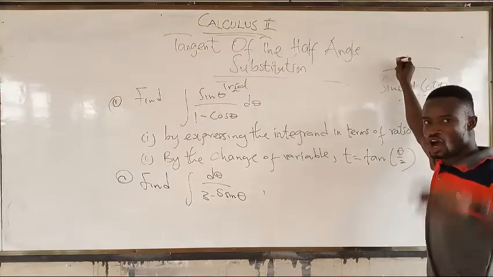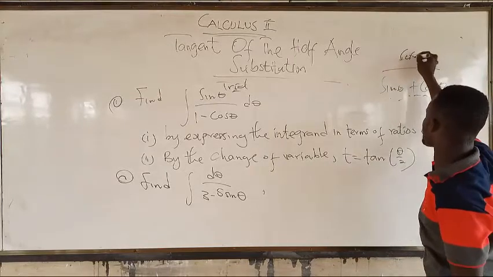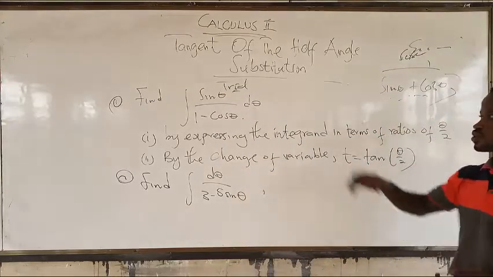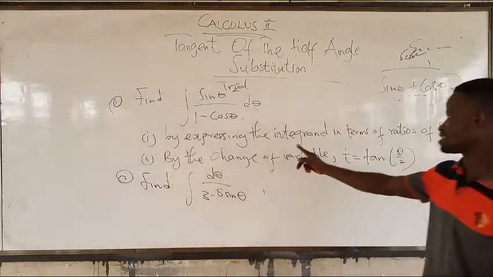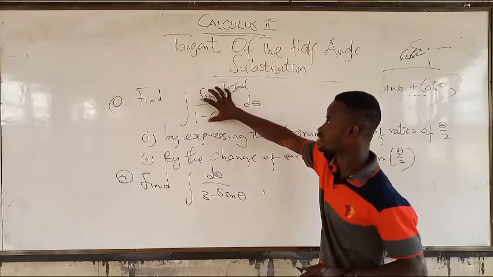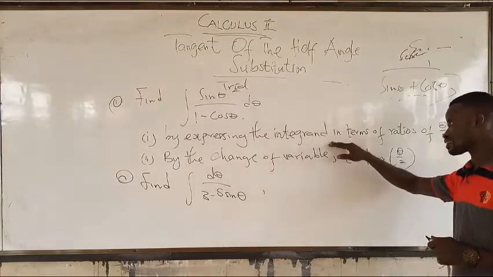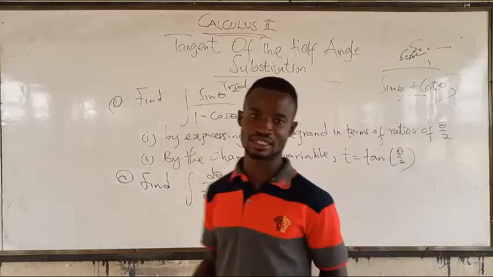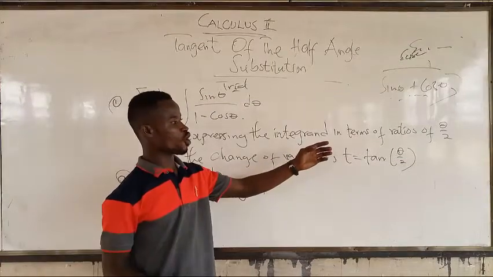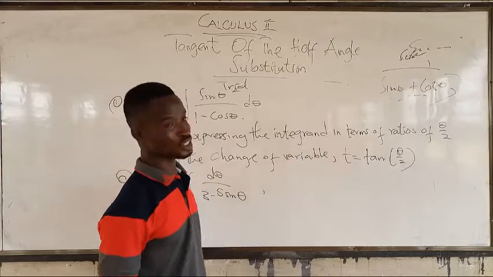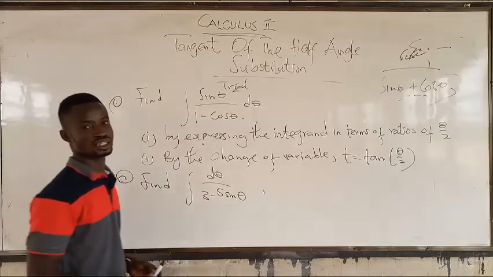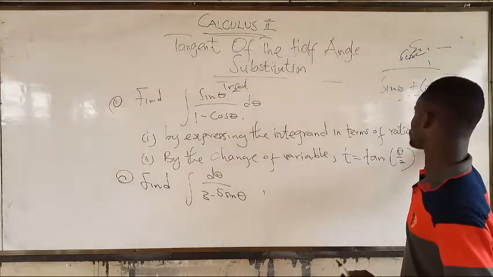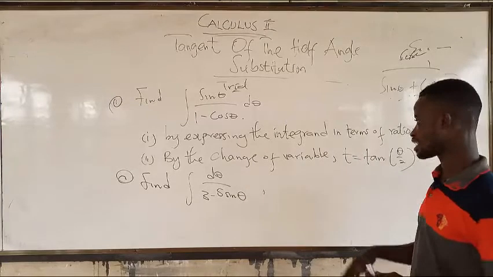So that's what we established in our previous video. And here can be cos, here can be sine, or whatever. But in this case, we are using the half angle substitution. That's what we're going to use for that, by expressing the integral in terms of ratios of theta over 2. What this means is that when you are done with everything, make sure that you go and do the substitution back, right? Because you know that you are going to do the substitution. So after everything, you go and do the substitution back. That's all that is telling you here.